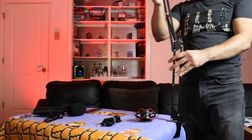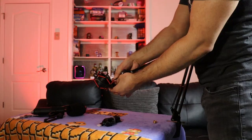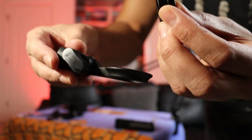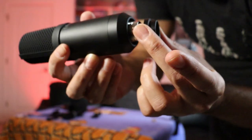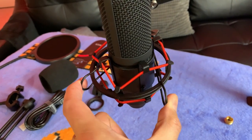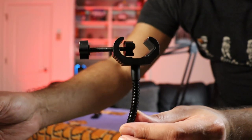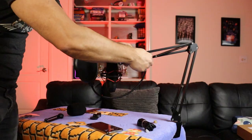Next, mount the shock mount onto the arm, which is fairly straightforward — just screw it onto the arm header and position it as you please. What I found interesting was the tripod kit came with a mic mount that had a mic cap bundled in it, which goes on the face of your mic to cover the metallic USB housing — I suppose it prevents you from touching the metal, which may cause interference. I wouldn't want to leave the metal bare anyway, so I put the cap on. Mounting the mic was a breeze — just squeeze the retention handles and drop the mic right in. Once you let go, it tightens onto the mic with a nice sturdy grip. Then mount the pop filter onto the arm near the mic — the clamp has a rubberized cap so it doesn't damage the arm. Give it a few good twists to make sure it's snug and you're all set.